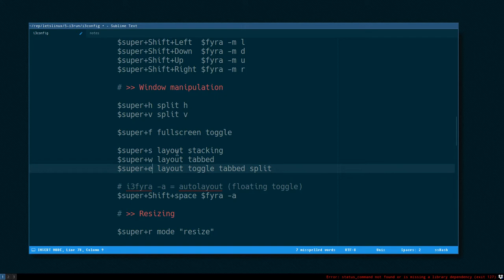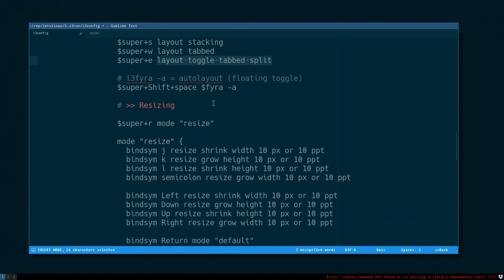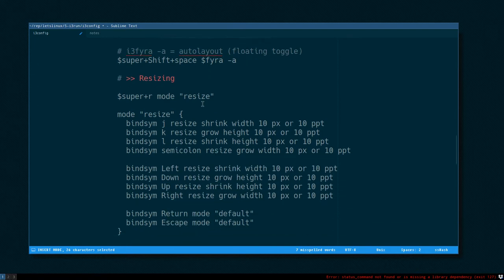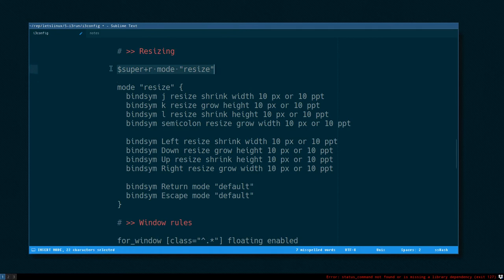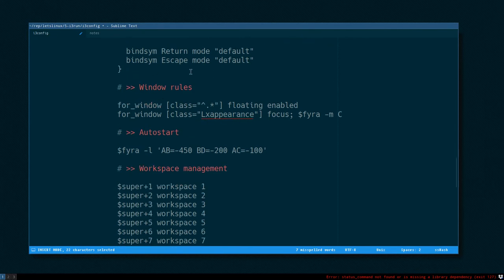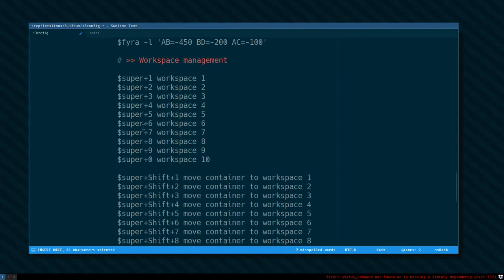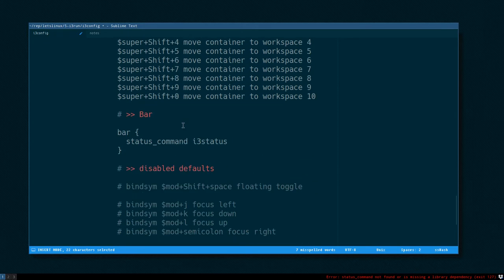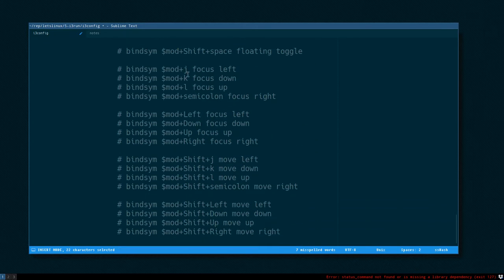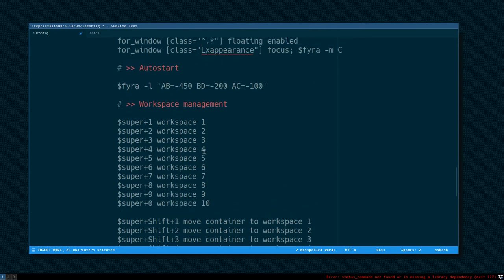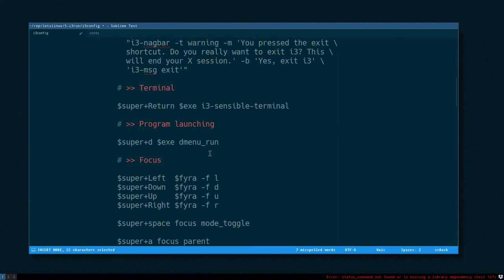S, W, E, these are very interesting and very useful in i3. I will show you soon, but these can all be merged into one key instead of three. We have the floating toggle, Super Shift space, we can keep that. And then we have the resize, Super R, also a good key. And then we have the workspace switches. We will not touch that, but you could even do that. And then I commented out these guys. So let's talk a bit about this keyboard real estate thing here and why I want to do this before I use i3 run.